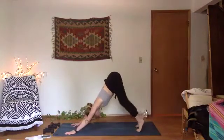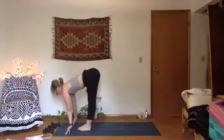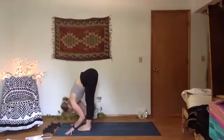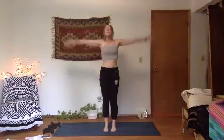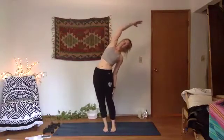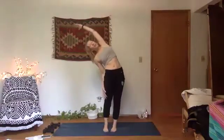Inhale, soften your knees, look forward. Exhale, move to the top of your space. Halfway lift, inhale. Forward fold, let it go. Inhale, rise, Tadasana. And exhale, side body stretch again to the right. Inhale through center. Exhale to your left. Stretch far over, you got it. Inhale, Tadasana. Exhale, back bend, lift from your heart, soft shoulders.